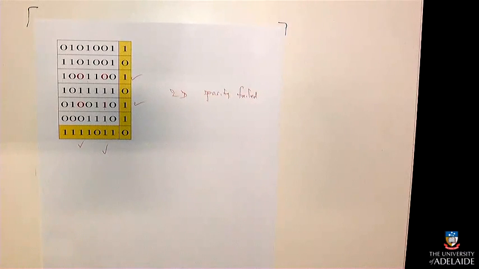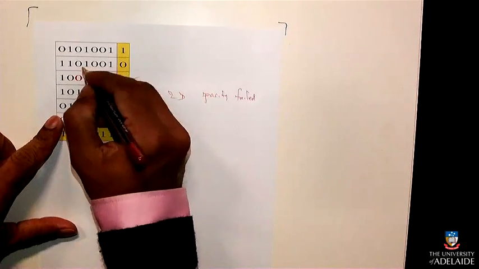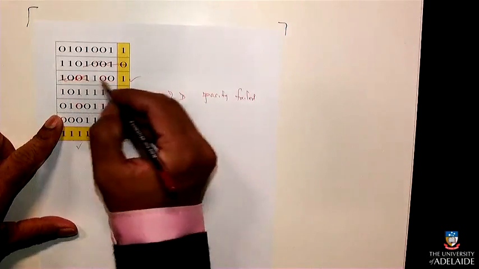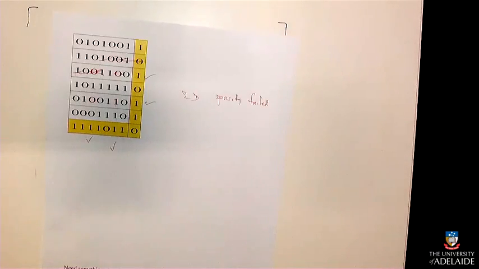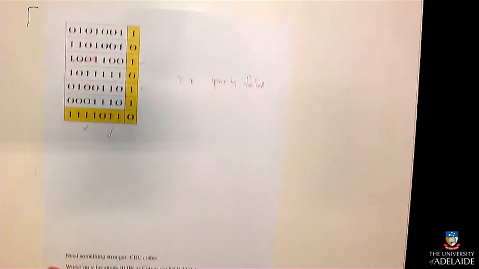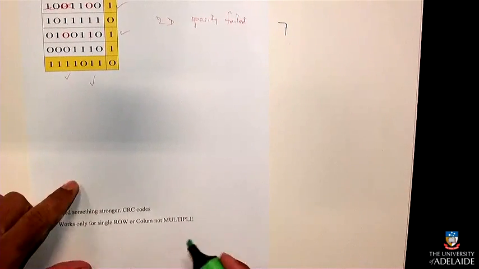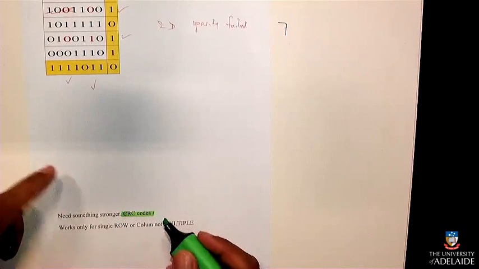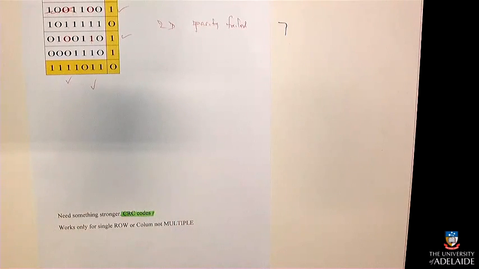When you have errors in more than one row or column, you can't even detect them. So it's closer to what we want, but not quite. It's not good at handling burst errors. Burst errors are not going to happen in a single row or a single column. There might be a whole bunch of bits in error, like this. That's what reality is like. So we need to be able to detect errors in multiple rows and columns. We need something more powerful. That's what the next thing we're going to look at is, called cyclic redundancy checks.